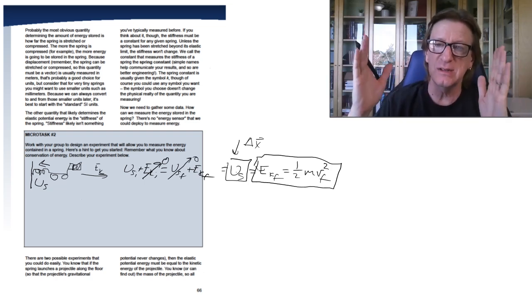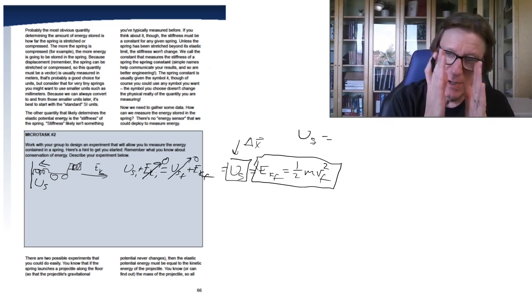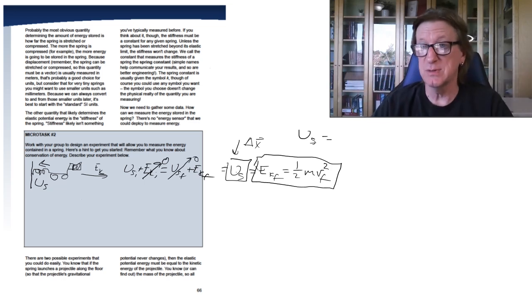All right, so now let's think about that. Let's start building our equation. So we want to come up with an equation for this. And we know it has something to do with the stiffness. Ask yourself, is it directly proportional or is it inversely proportional? Well, as I compress it more, we've got more energy stored. So that's going to be directly proportional. So we know that goes in the numerator.